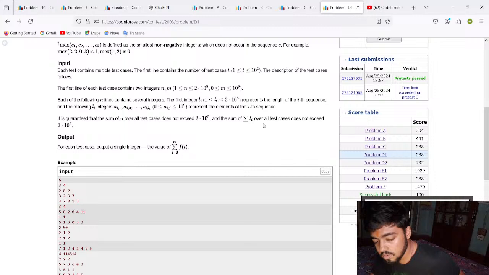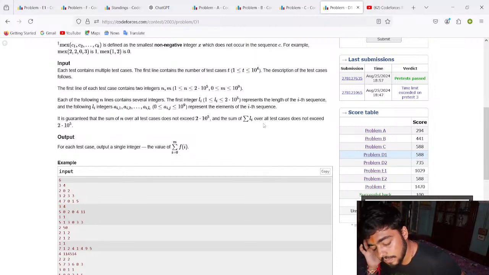What you basically have to do is find the sum from f(0) to f(m), and there are two constraints to keep in mind. Number one, you can't sort the array in order to find the mex. Number two, you can't traverse from f(0) to f(m).